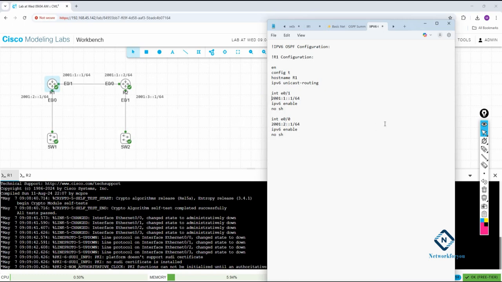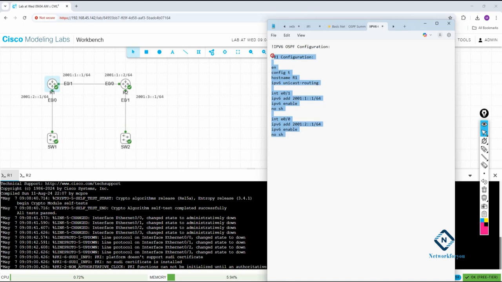Yes, here we forgot, IP address and give space. Here we need to write IPv6 address, else we will get the error. Here also IPv6 address. Okay, so now this way we assign the IP address.